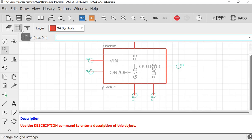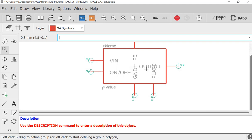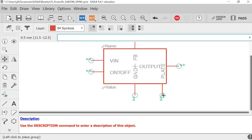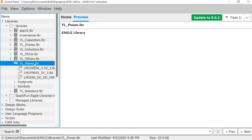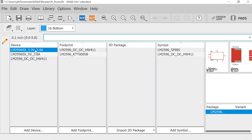It looks weird. So I think I need to pick the finer grid first. And what I will do is, how can I show it? So probably like this. That looks weird. Yeah, I'll just do this. Okay, and save. So now you have an extra pin here. And close, and go back here and go to your device.